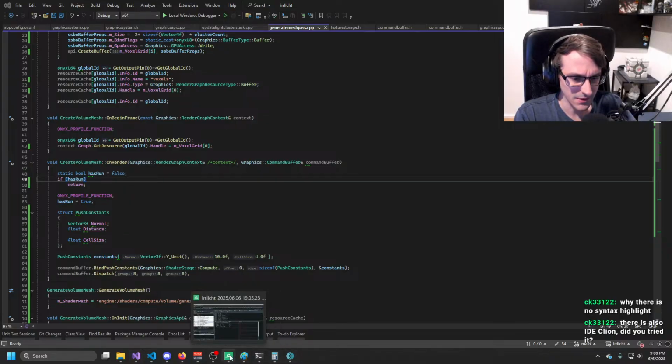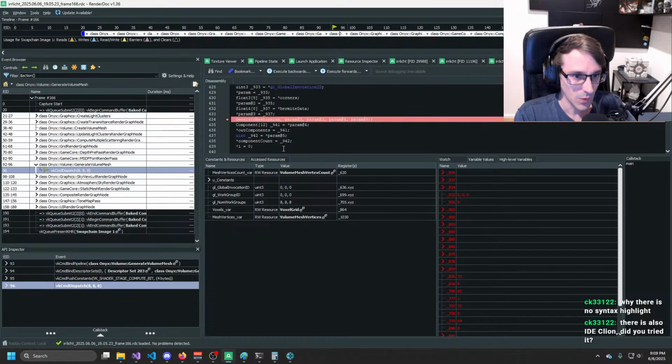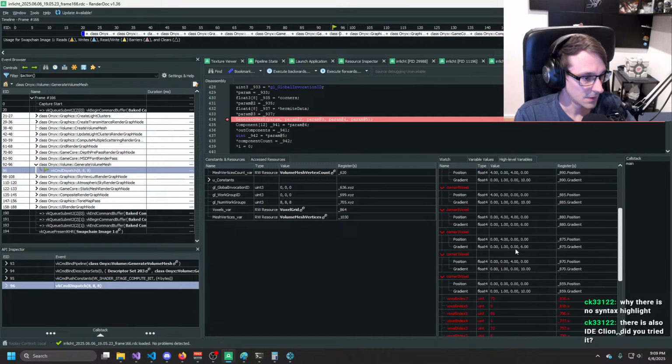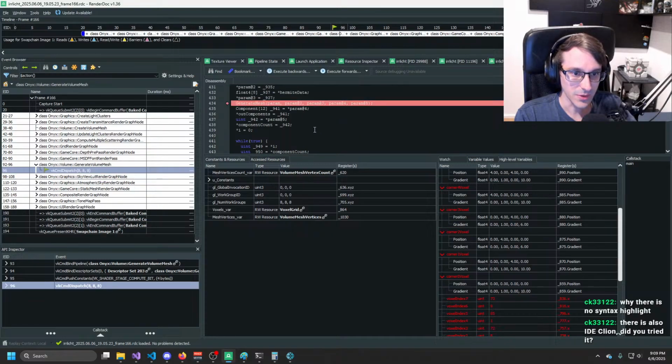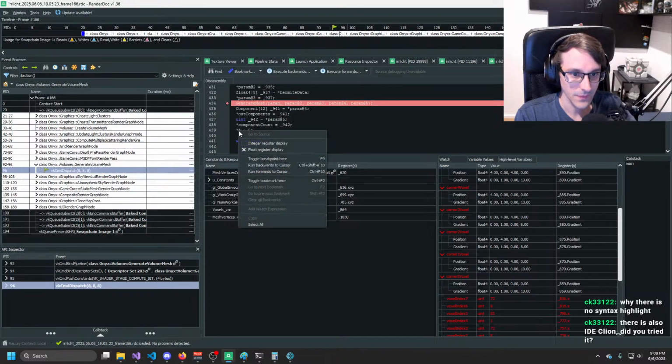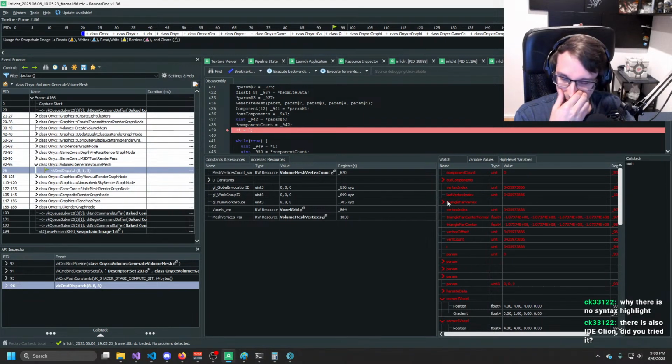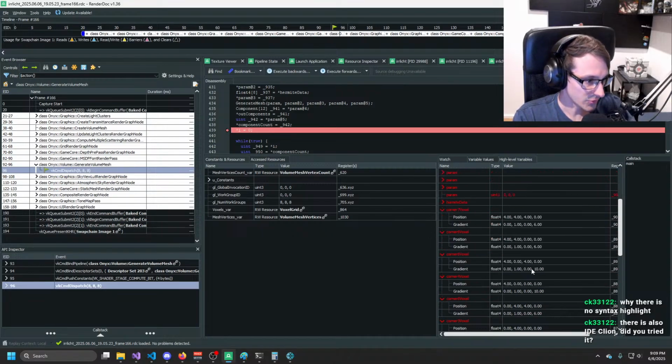Alright, so why is my Y position so busted? Because what do we get out of here then? Run forwards. Do we get a component out here? Component count 0. Shouldn't we have a component count here?